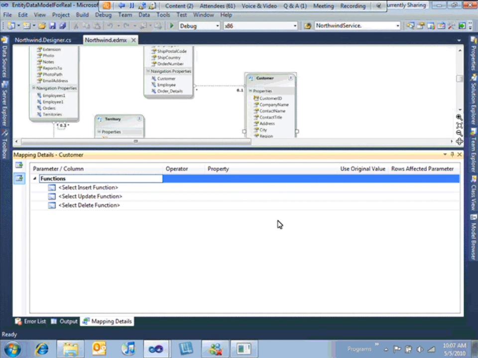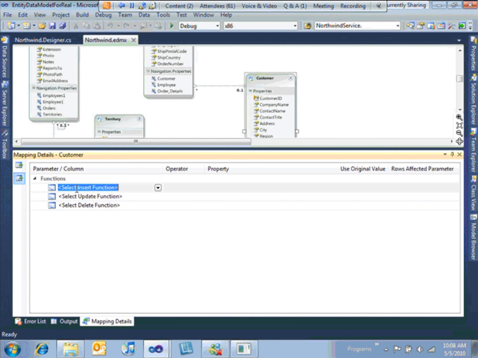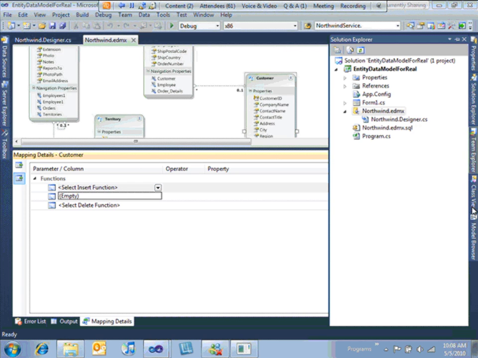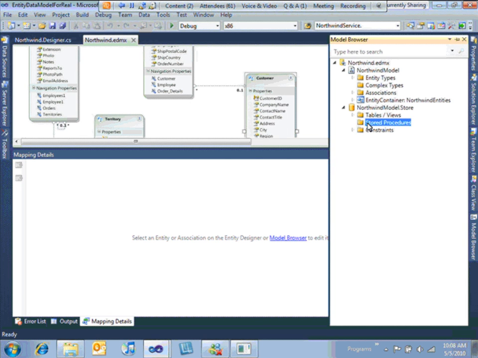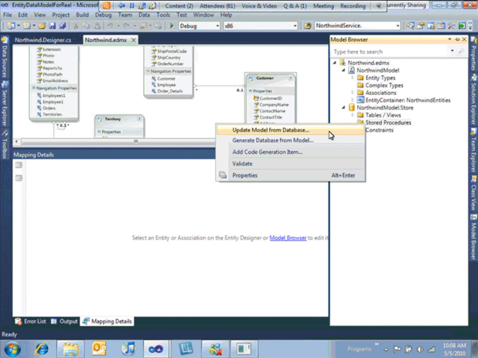Right now we are not set up to use any stored procedures, but I can easily say what insert function I want to use. So in other words, when I add customers, sorry.